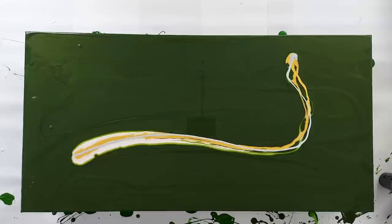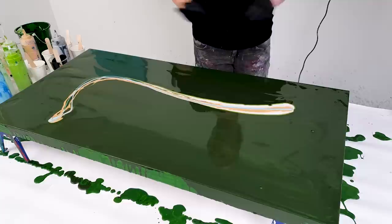All right, I'm gonna immediately blow this out because I don't have much of this base color, and there's probably enough on the canvas, so I'm not gonna flood it today.